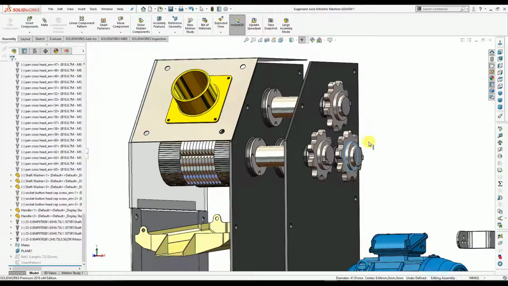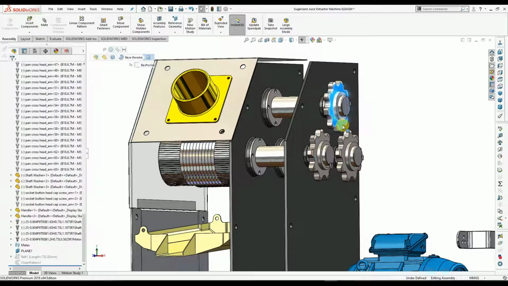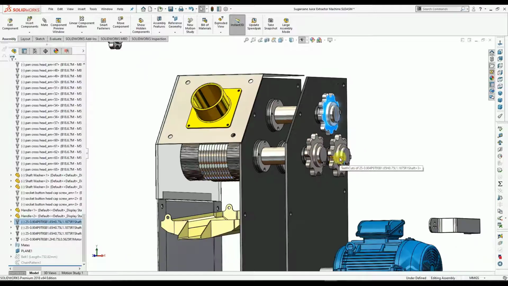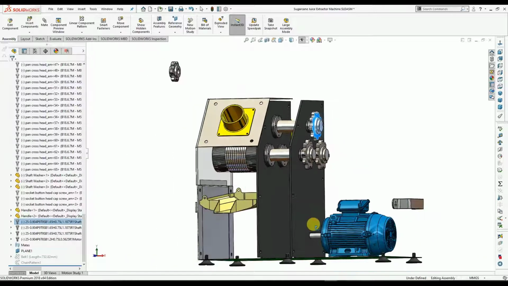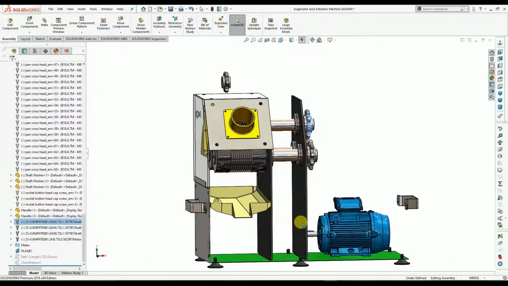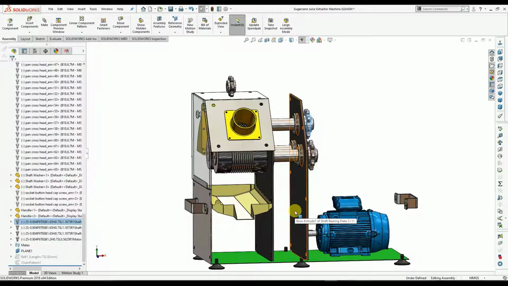So each one of them is turning the roller, the crushing roller and the extracting roller. So let's fit the one on the electric motor. Let me get this out of the way.